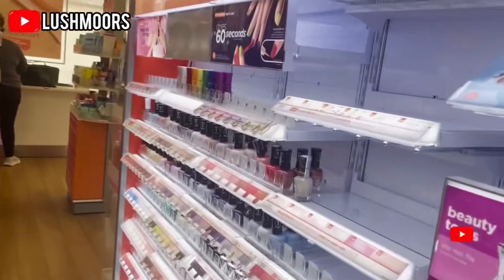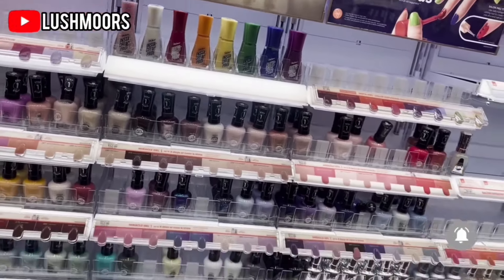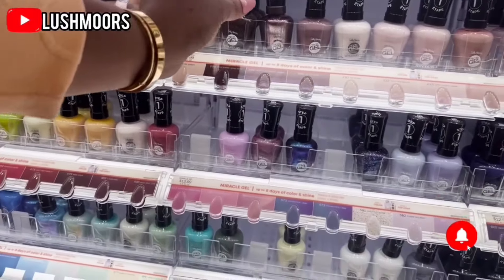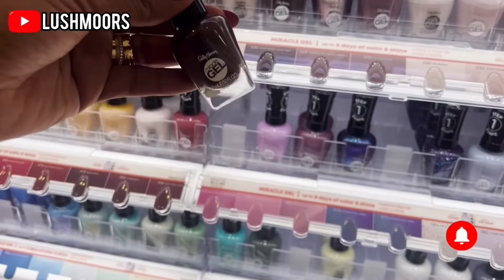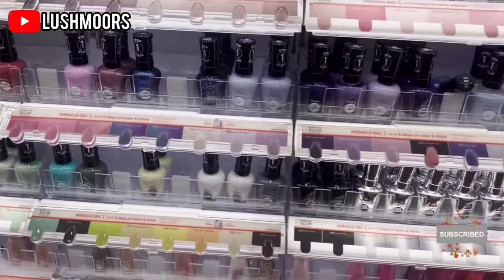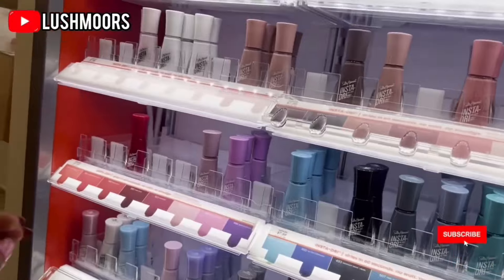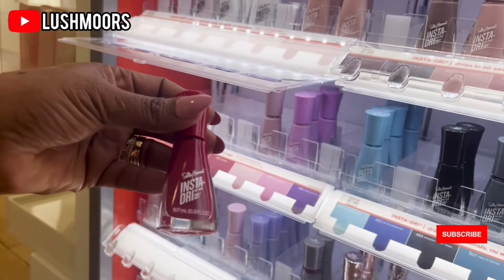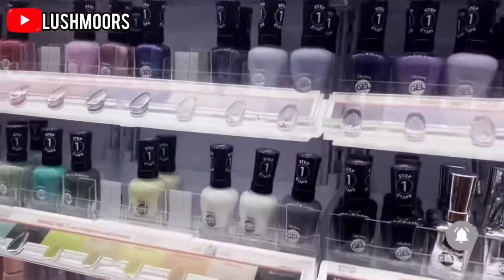I was craving getting a red nail polish — maybe on days that I don't feel like going to the nail salon, I can grab something. What is this? This is Sally Hansen. I don't think this is what I need. Let me look around. I'm just craving red. Oh yeah, I see this one. This is nice but I don't know if this is my kind of red — I'll check the other side.